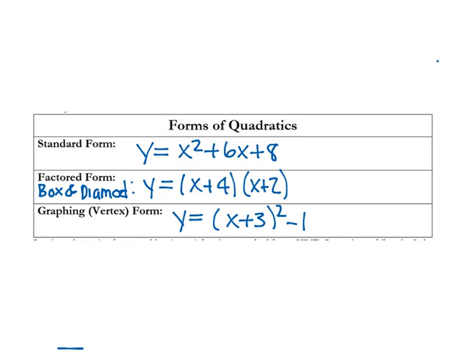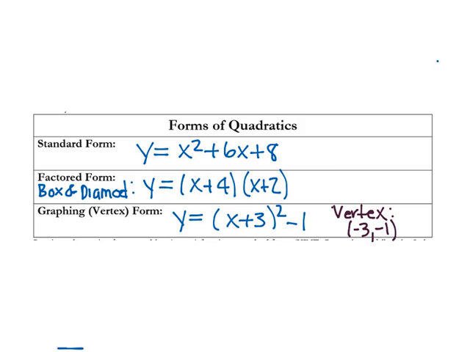And if you remember when I first started talking about this, like a couple of seconds ago, I told you that each of these different forms tells us a different part about the graph. And remember, we talked about this when we started talking about transformations of quadratics, that the vertex form tells us the vertex, which is why we call it vertex form. So our vertex for this one would be -3, -1. Remember, you go ahead and flip that h value when we pull it out, and then we keep the k value the same, so -3, -1.